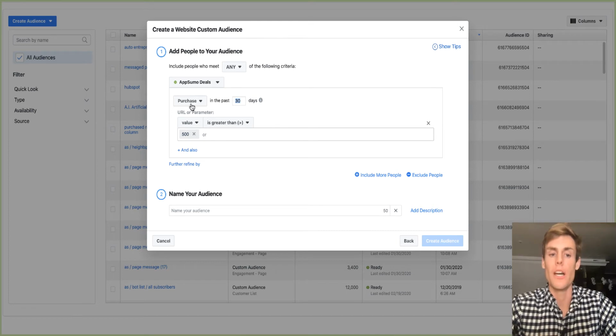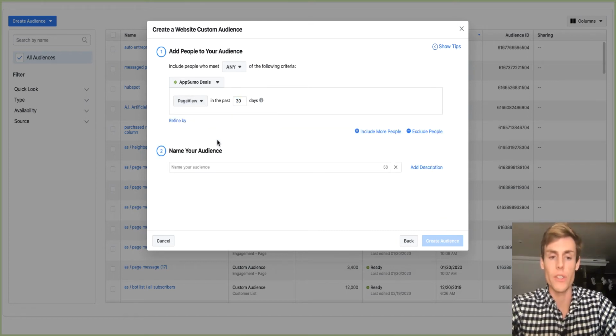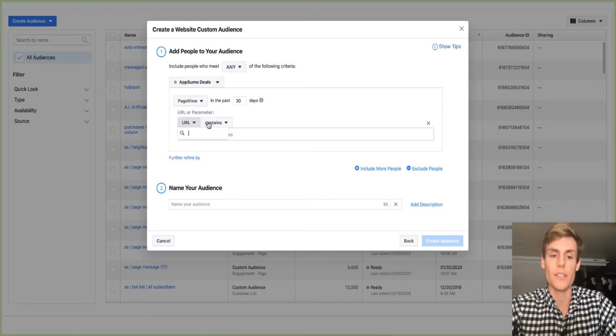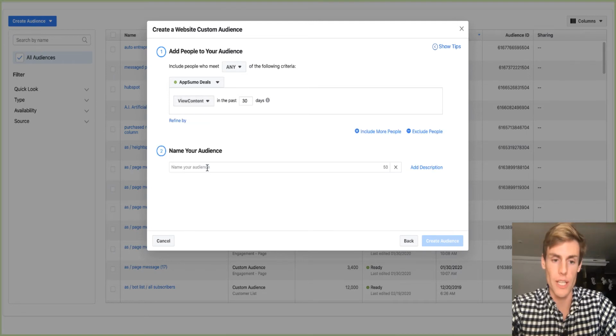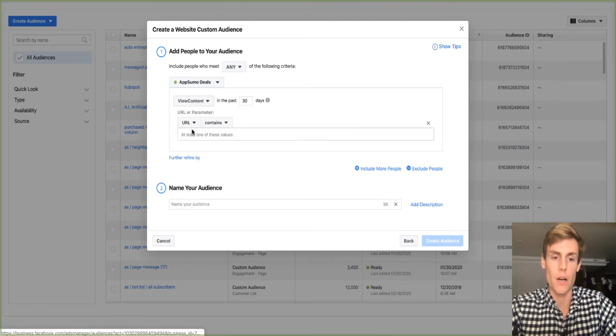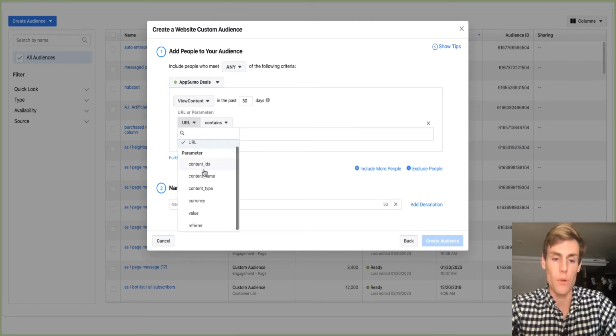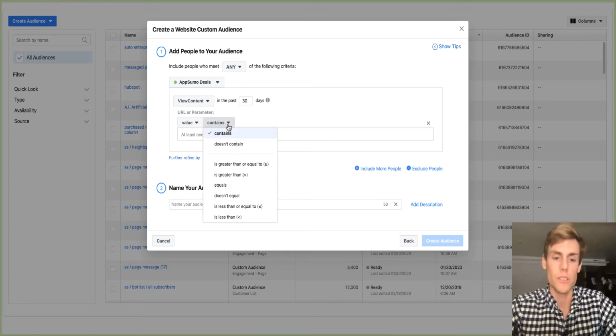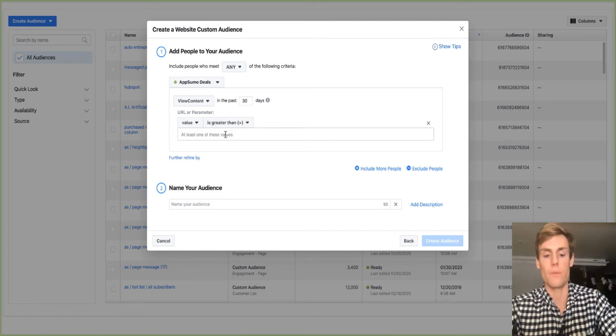So you could do purchases, or another one, you could do page view. What we like to do a lot of the time is use view content, refined by URL and parameter, and we want to do value, currency type, name, ID. So we want to do value contains and it's greater than, and so we might say 5.